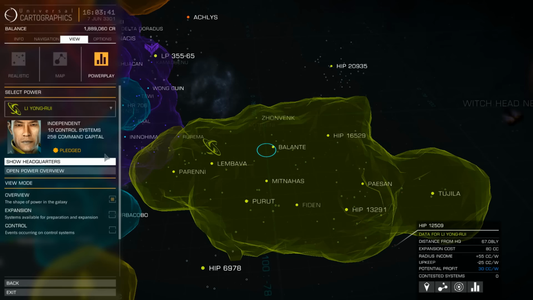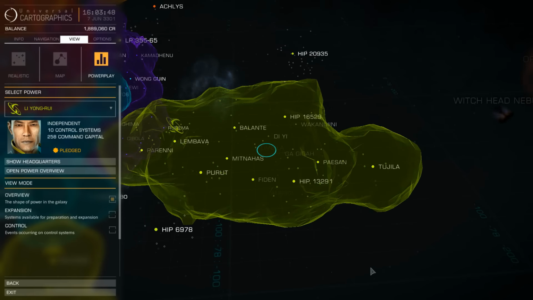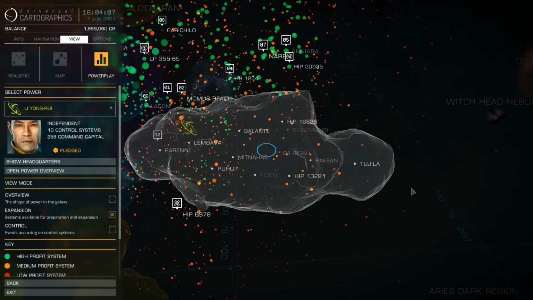One of the biggest tools used in the Powerplay preparation stage is the Galaxy map. You can use the Galaxy map to help you find potential candidates for preparation. You can do this by going to View, going down to Powerplay, and then selecting the expansion filter. The expansion view shows you all the systems outside your control, which is shown as this white bubble here, with the following identification marks.